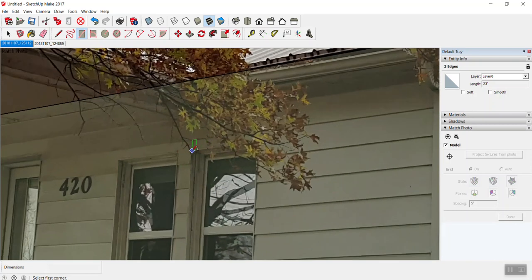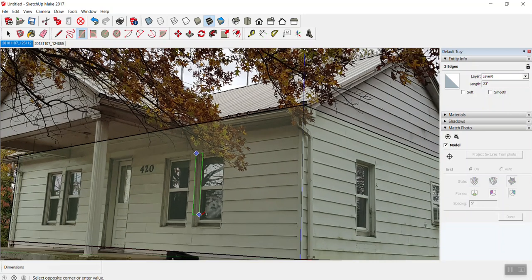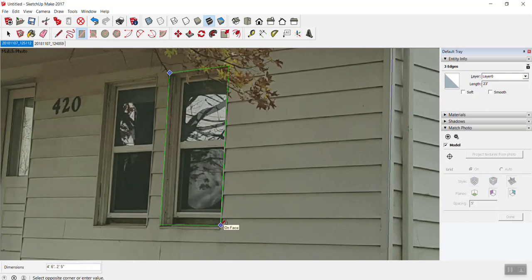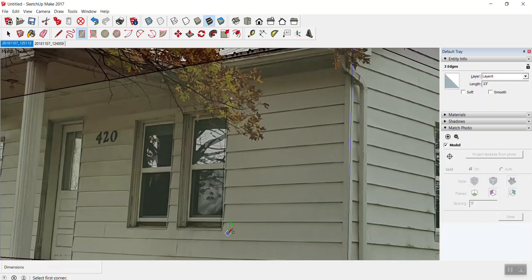And I'll zoom in. And remember, you're on the outside face. These windows are set in, so I'm going to use the corners on the outside face, and it looks like something like that, more or less.